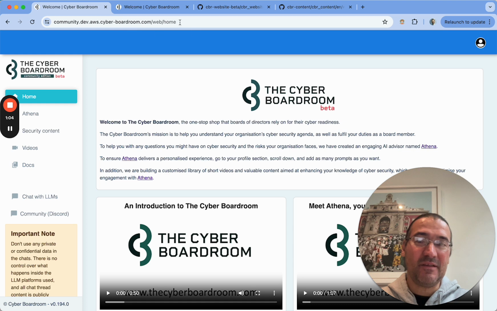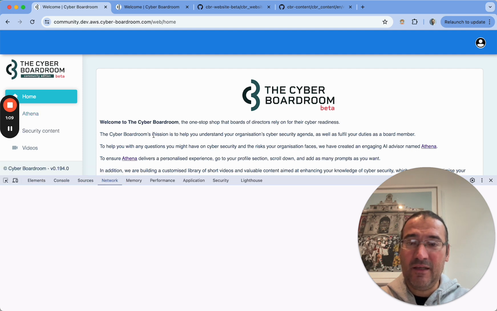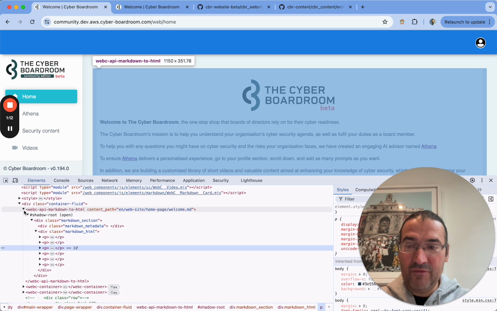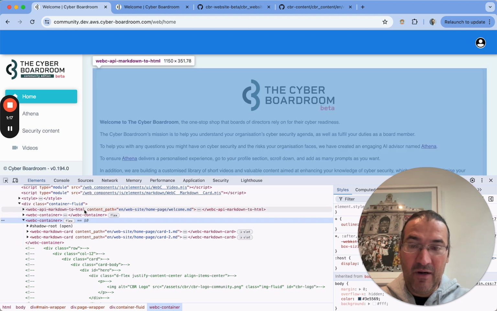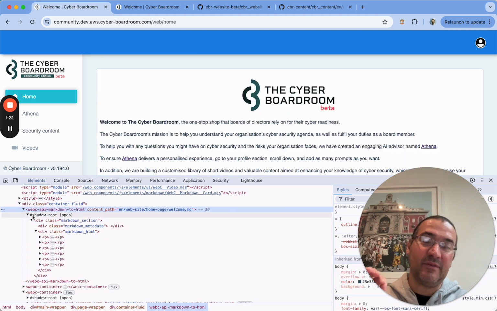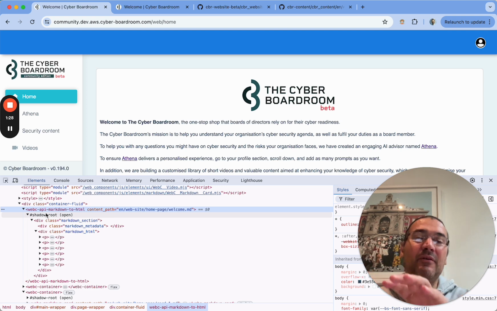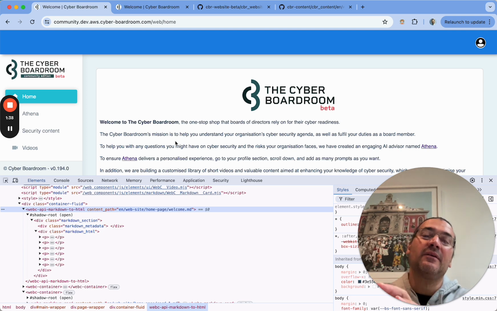So we could see this because if I look at the code for this one, what you'll see here is that you see a bunch of these web controls here, right? So you could see this markdown control, and inside of it, you see this shadow DOM, which is this absolutely brilliant feature. It's a pain in the beginning, but I love it now because it means that every component is isolated, right? So it means you can develop, you put the styles, you put the code, and you can really mix and match the content. It's really powerful. This is also one of the reasons why the chatbot that I created here can be used everywhere, because everyone is independent.